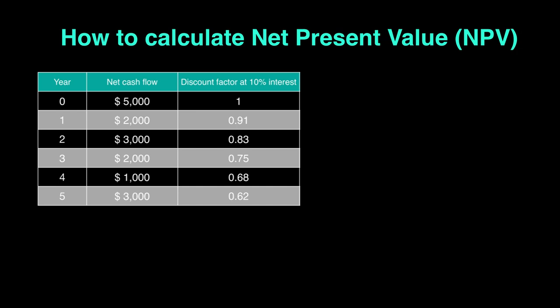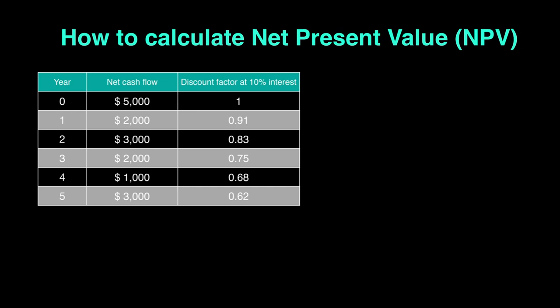Now, remember that whenever you're asked to calculate investment appraisal, you're given certain pieces of information. What we're given here is the years. We're given each year's net cash flows, and the last one includes our residual value, and we're also given the original cost of investment. So let's begin with step number 1, which is what we've done here. We listed down the years, the net cash flows, and the discount factors at 10% interest rate. This will always be provided in the question. You simply write them down in their corresponding years. So that's step number 1.